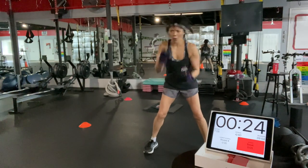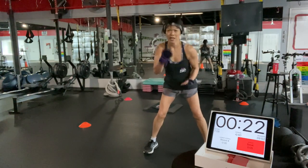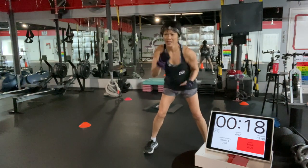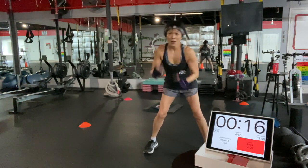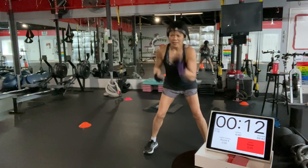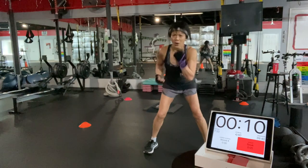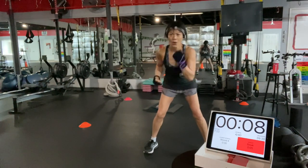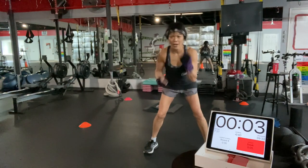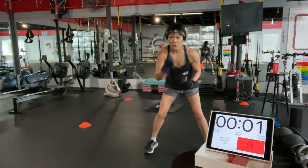Feel that coming from your core. Biceps are tight. Looking good. 10 more seconds, work it. 5, 4, 3, 2, 1.